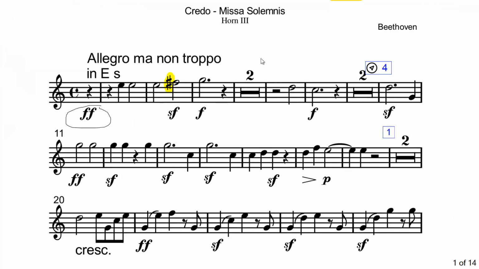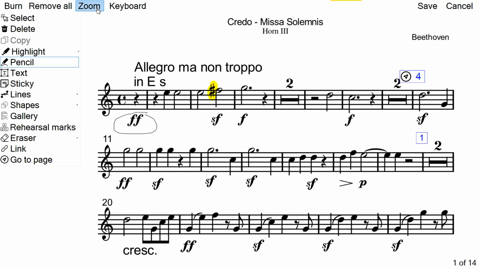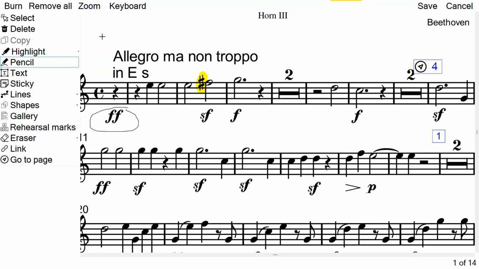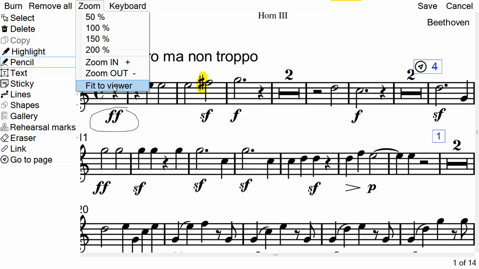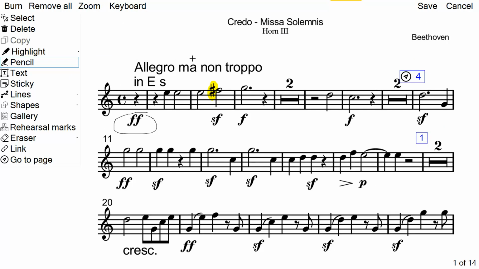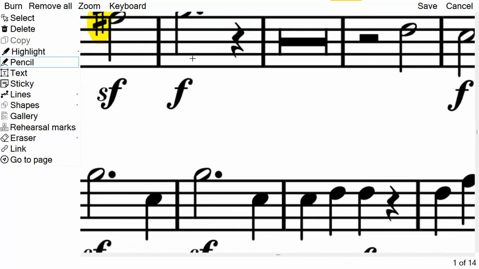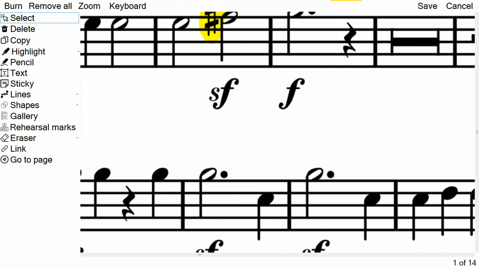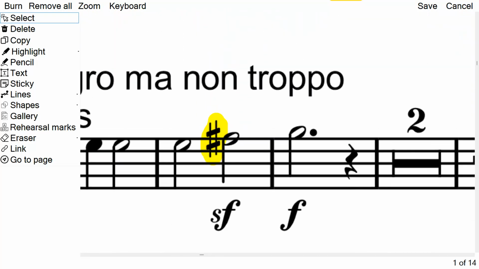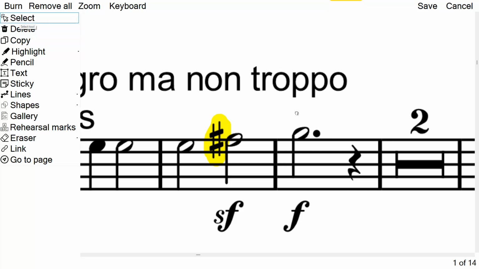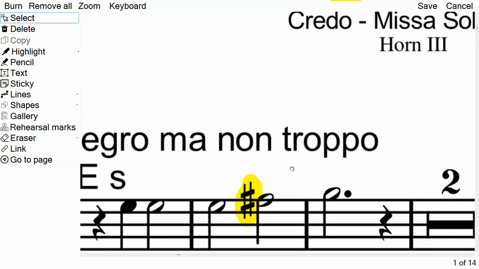Oh, and one other thing I forgot to mention, which is a useful feature for VI musicians, and that is the ability to zoom in when you're doing your annotations. So let me bring up the annotation toolbar again. Here we've got zoom up here. We can zoom in and out using just the numbers up here, or we can simply press the plus or minus keys on the keyboard, and then you can pan around the music and go to a particular thing you want to see in detail for the annotation. So that's the zoom feature. Make sure the select tool is active so that you can pan around the screen like this, and then you can add your annotations in the detail.